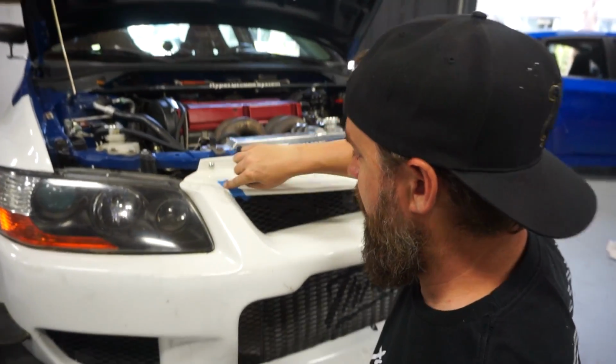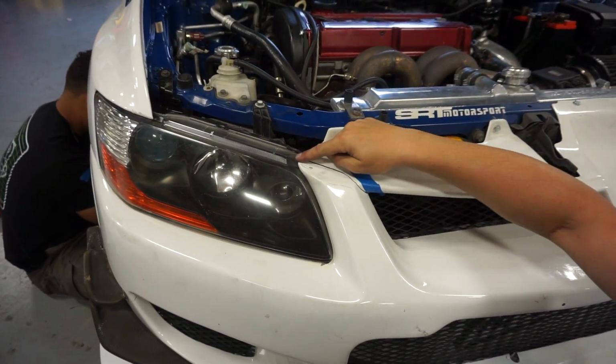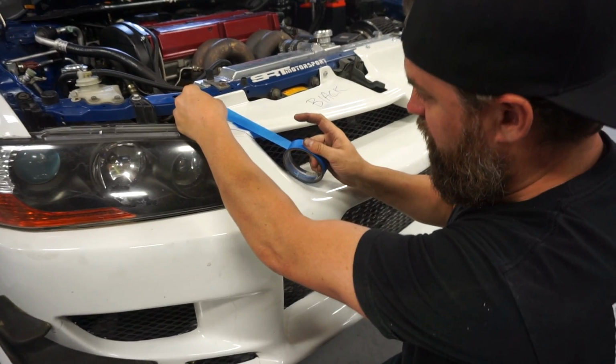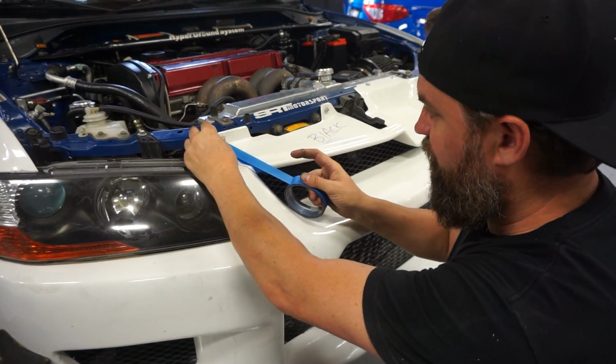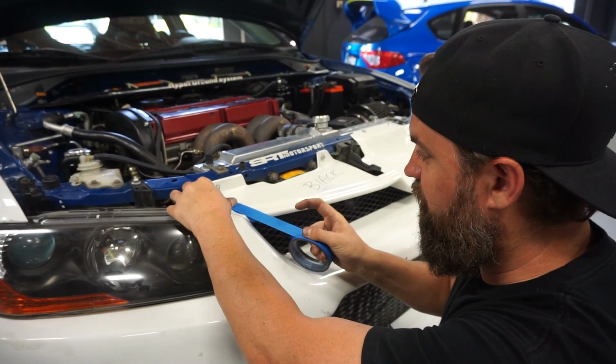I kind of drew a line where I was thinking we would break the blue and the black, but I actually took a step back and didn't like that. So I'm gonna wipe that off and actually mark it with tape so that I can accurately figure out how I want this to end up. I'm thinking it's gonna be something along these lines.